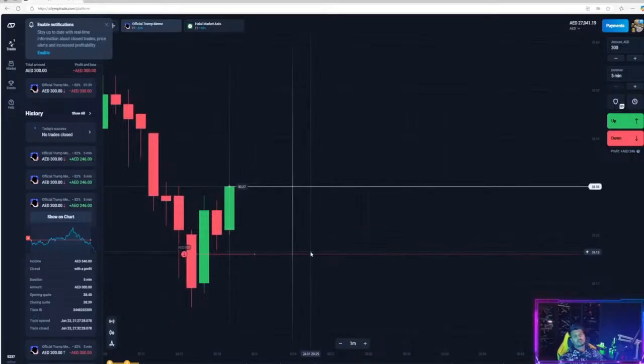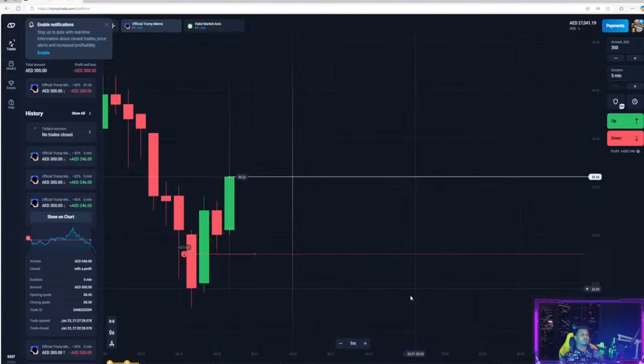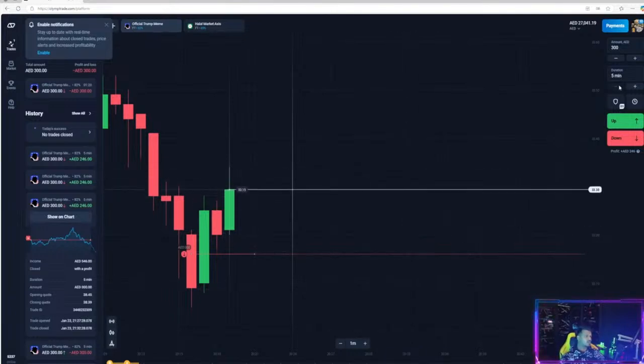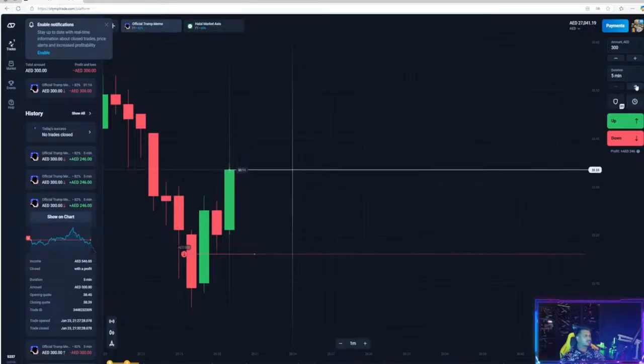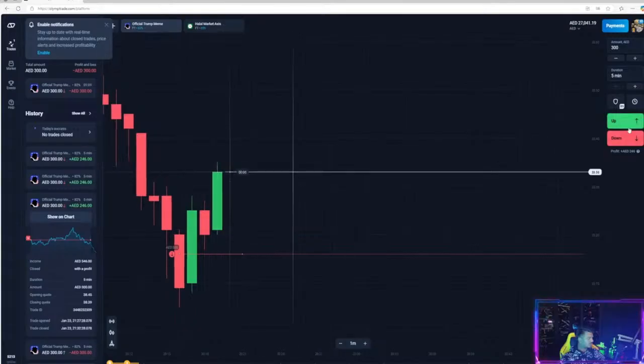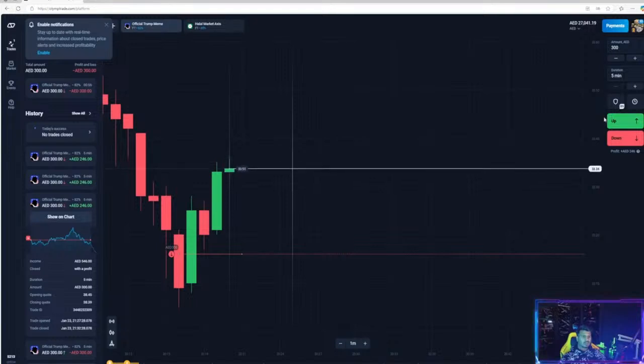So for the 5-minute durations we have to think a lot. So let's see now whether it will move upward or downward, because we can't make this trade under 5 minutes. We have to make this trade in 5 minutes. So that's why let's just wait here. Guys, does anyone want to say whether we have to make the up trade or down trade? Because there are only 55 seconds remaining now, and it's moving right now.